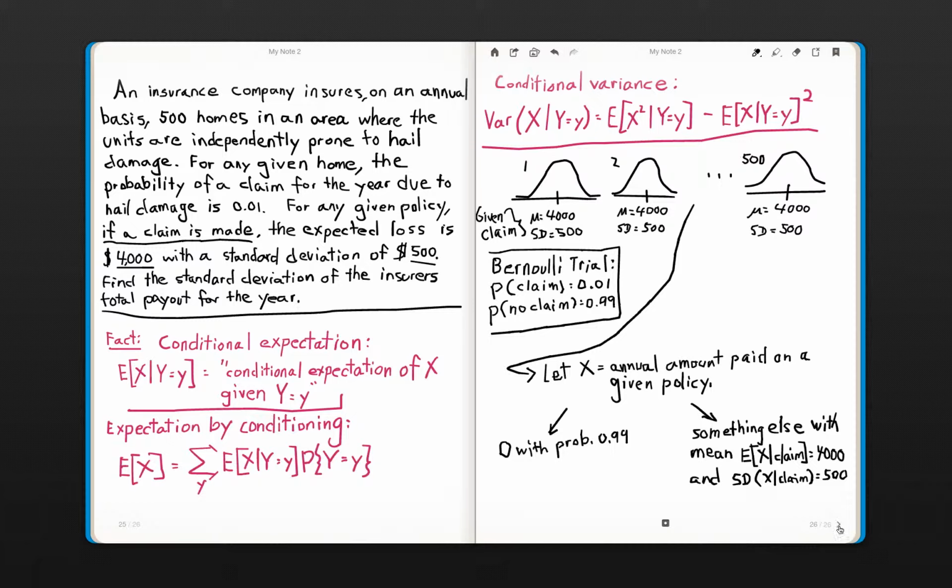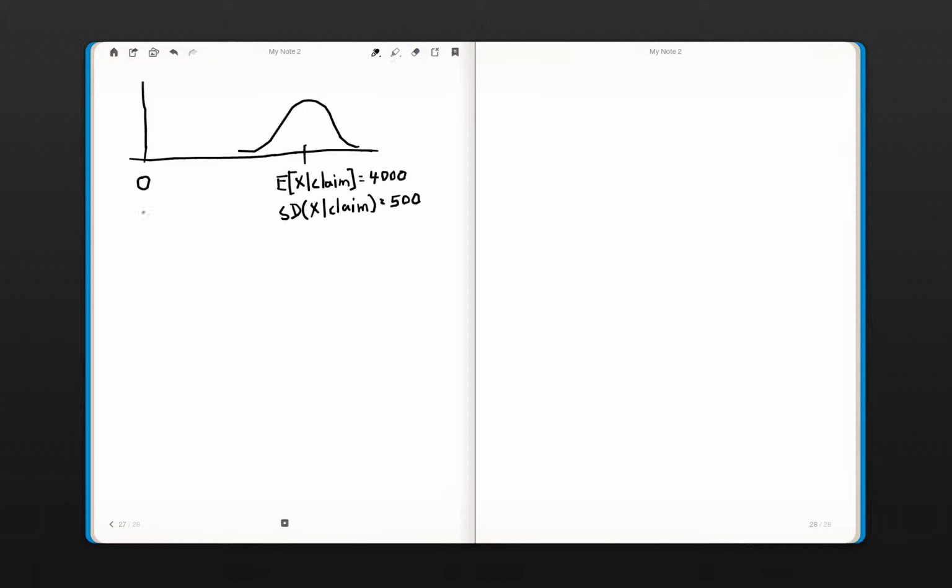So let me flip the page here and draw a picture to illustrate what I just mentioned. The two situations that can occur are nothing's paid out, or if something is paid out, again, it's pulled from this distribution here, where, just for completeness, I will reproduce our parameter here. So this occurs with probability 0.99. So this is our probability of occurrence, and this occurs with probability 0.01.